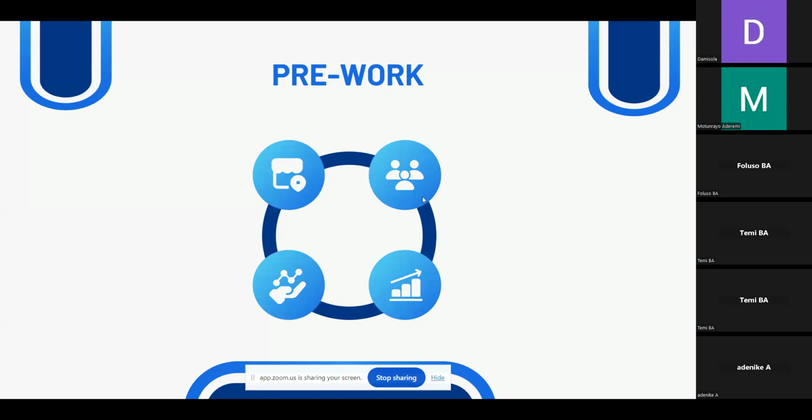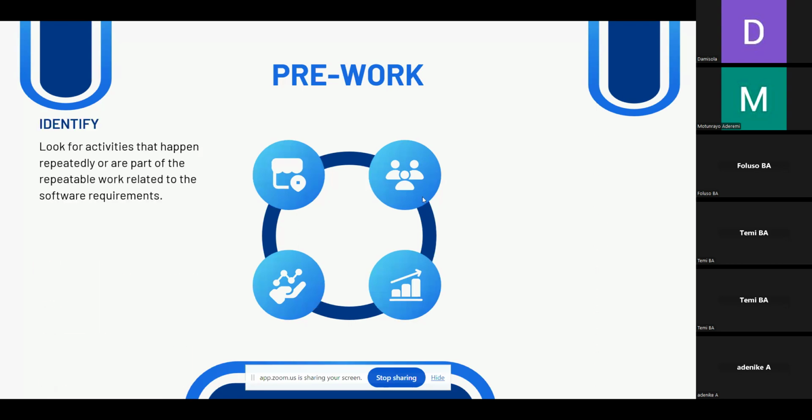Awesome. Now, you know the way they say, if you fail to plan, you plan to fail. In order to create a process map, there's some work you need to do first. You don't just go and start creating a map. Remember, I keep saying as a BA, we're not the custodians of the information. We get information from our stakeholders and we use that to do our work. So there has to be some pre-work that goes into preparation of business processes. So the first one is, what kind of process is needed?